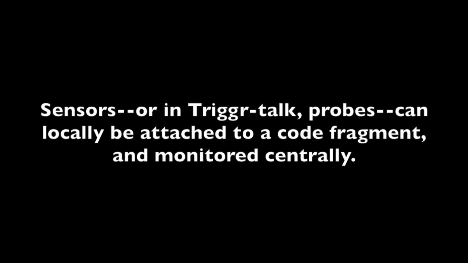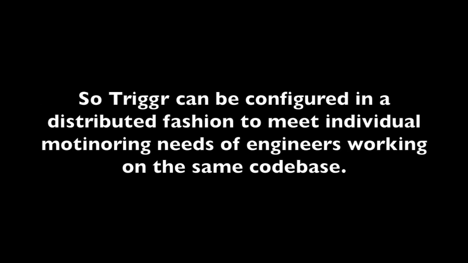It works like a sensor network. Sensors, or in Triggr talk, probes, can locally be attached to a code fragment and monitored centrally. So Triggr can be configured in a distributed fashion to meet individual monitoring needs of engineers working on the same code base. Let's see how this works.